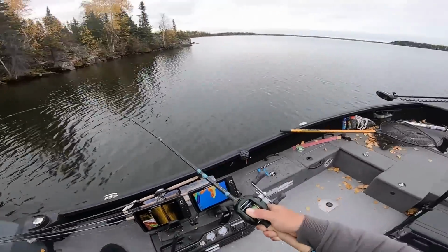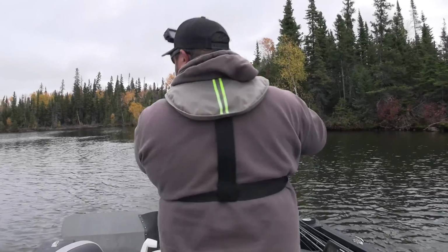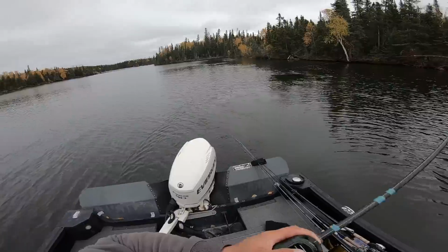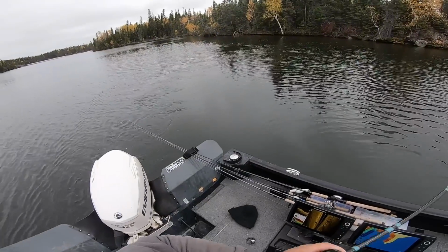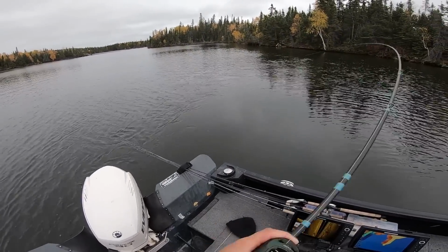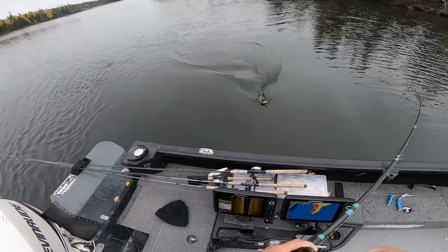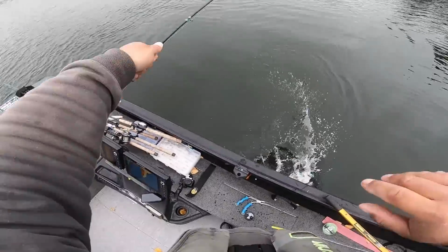I'm pretty sure I saw a lake trout too. I looked out my right-hand side of the boat and there was a little shallow spot that came up, and I'm pretty sure I saw a lake trout. This one feels pretty flighty, more like a lake trout for sure. Wow, we're slamming fish. No, it's another pike. A little bit bigger than the other pikes though. Okay, so the pike fishing on Athabasca is pretty good.